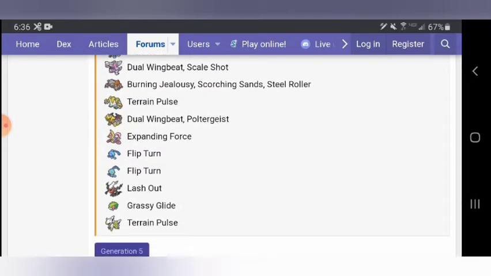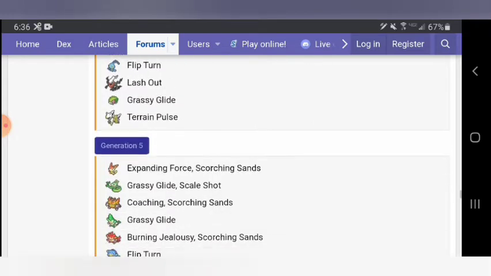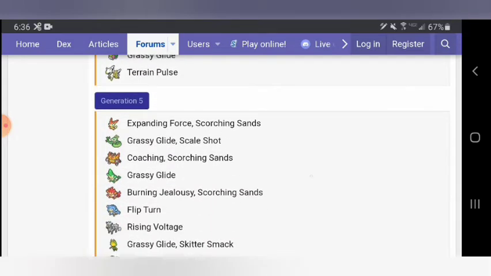Poltergeist on the... Sorry, I'm not really good at these legendary names. Giratina, sorry about that. I'm pretty sure it had to run, like, Phantom Force before, but now it has Poltergeist, so that's kind of cool. Lash Out, Grassy Glide. I'm pretty sure that means Shaman Sky. No, but that's a special attacker. Yep, nothing there. Expanding Force. Nope.